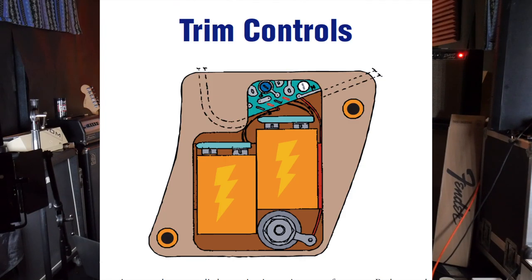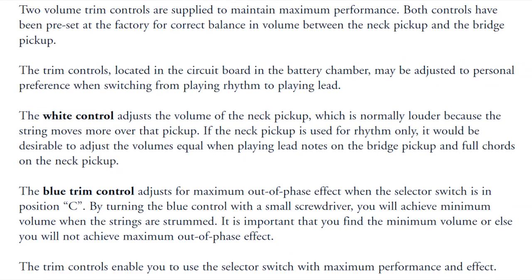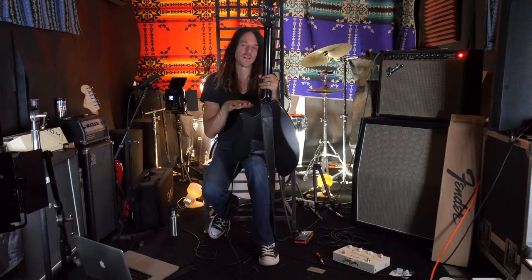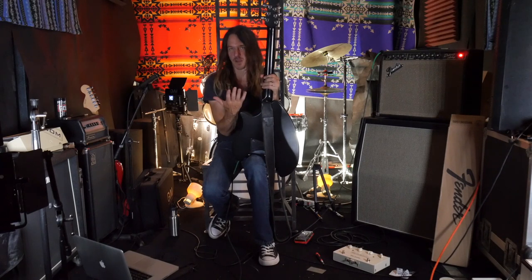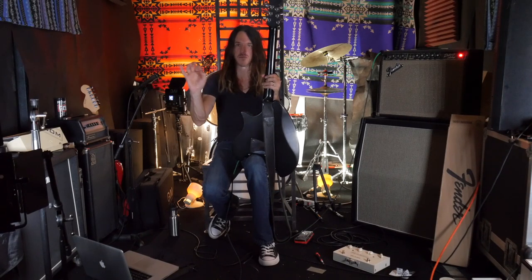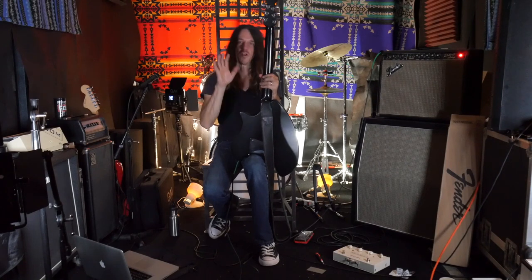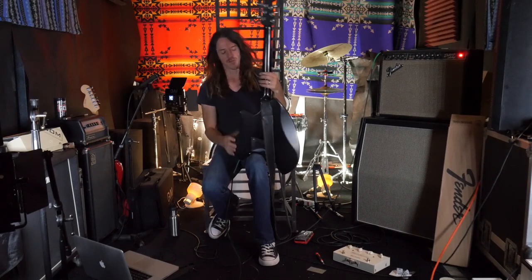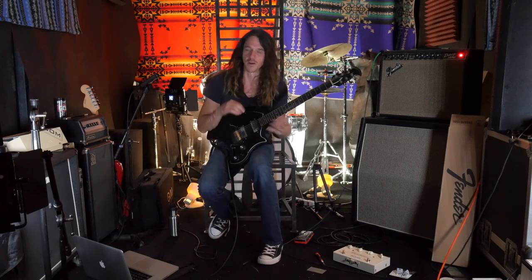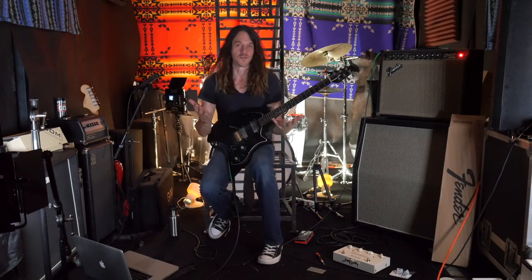I've just been afraid to get into adjusting the trim pots, but I might try it because I'm guessing it's still at the factory setting — set so the two pickups have about the same output, which they actually do right now. I'm worried that messing with them might send me into a tweaker's world where I can never get things back. This guitar gives a tweaker a lot of opportunity to completely weird out and waste time not writing songs, which is always what I end up doing.